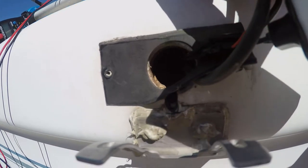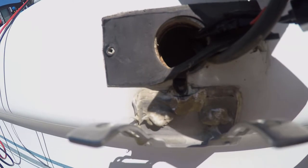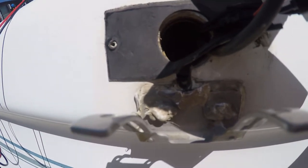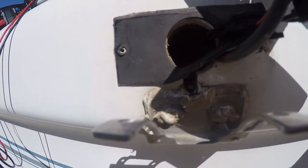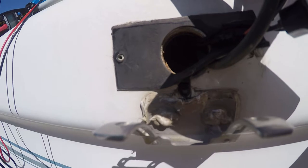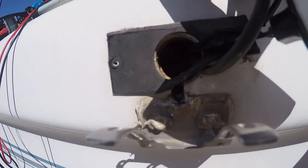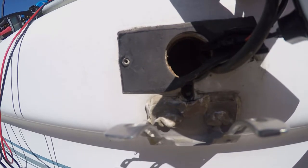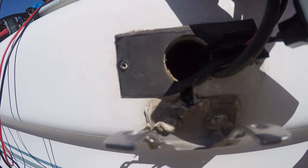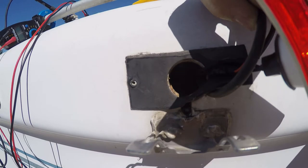Now it's time to create a hole to feed the wire through so it's not hanging out on the outside. You can use a drill, a Dremel tool, or a file. The trick is to go nice and slow to make a clean entrance which you can fill with silicone later. You could also go through your marker light, but that may let moisture in. Take your time, make sure it's clean, and seal it properly.